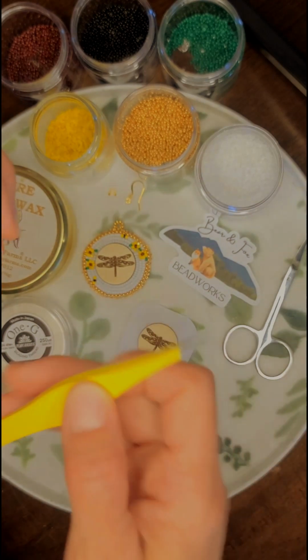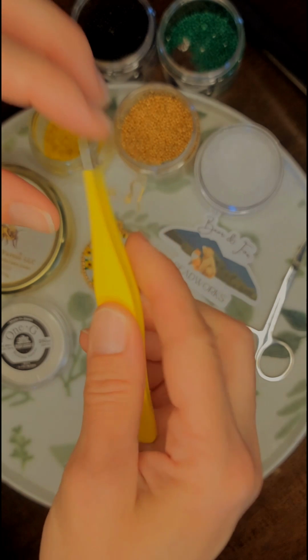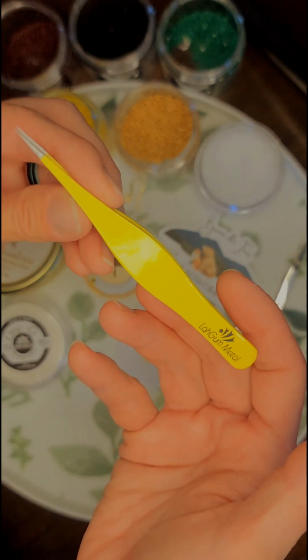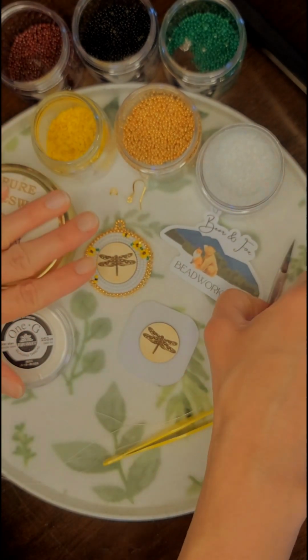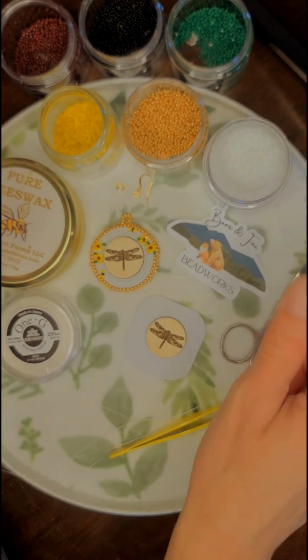And then for Charlotte beads, I love having my super sharp tweezers. I just got these on Amazon. It was a pack of two of them for like $12. I love them. And then you gotta have your little scissors. Easy enough, nothing fancy, just whatever works for snipping your threads.